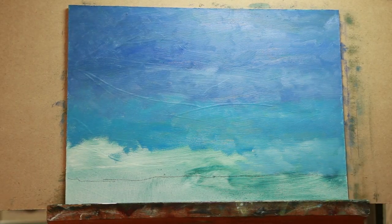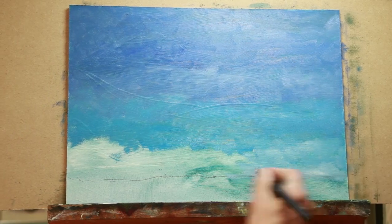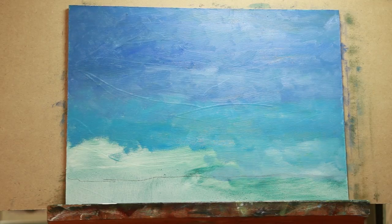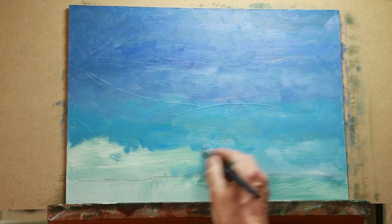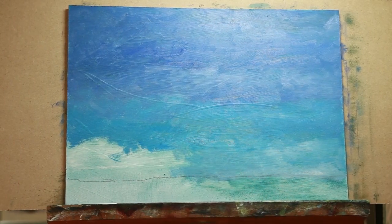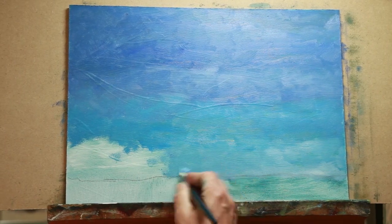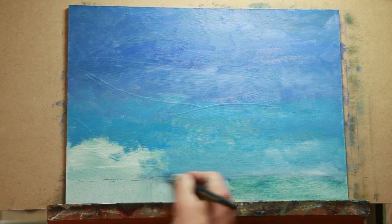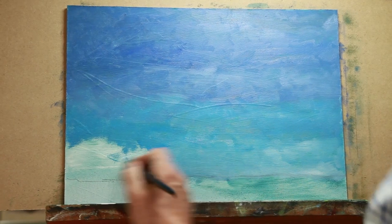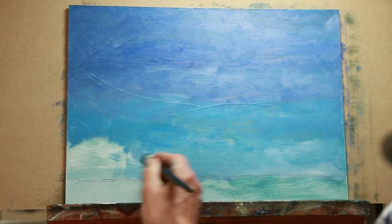I'm going to take this line down to below where the horizon's going to be. Then we can pop the horizon on a bit later on. And we're just mixing that in with the colour that's above it. I've got quite a nice sky beginning going on here, I think, so we'll just get that last bit in. So what we're going to do is I'm going to get this done in a couple of moments, and then we're going to let this dry off. So I'm going to leave this to dry for a couple of days.